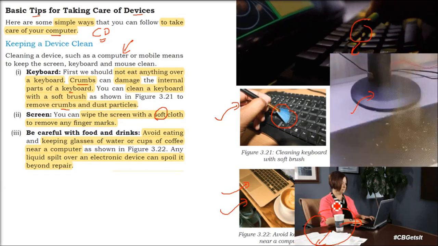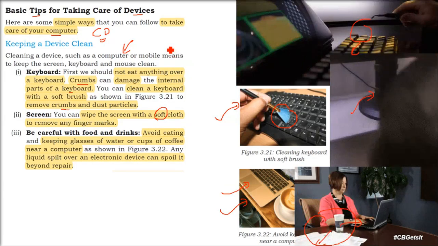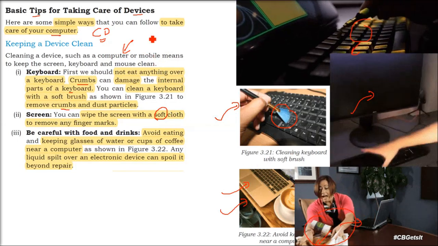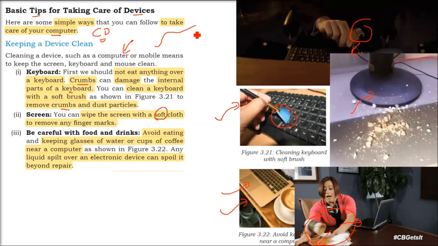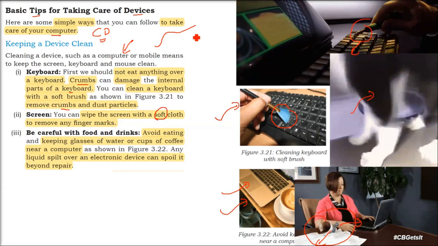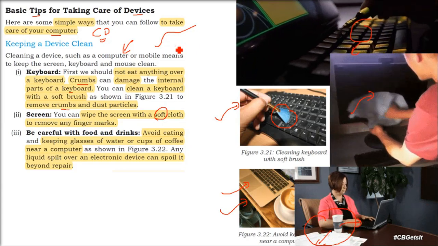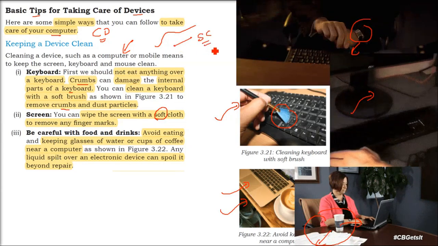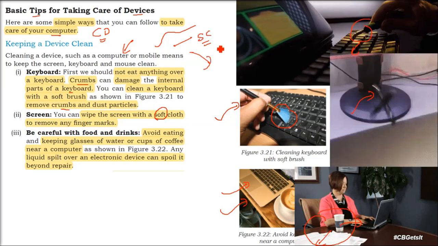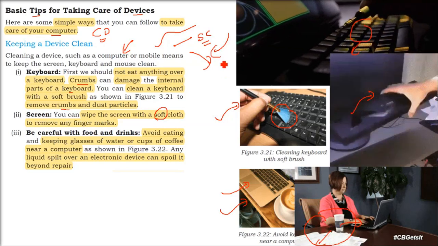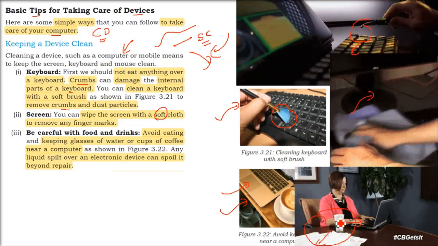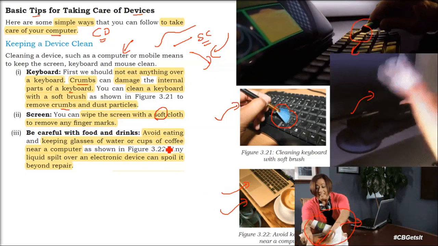Now be careful about food and drink. See here, the woman, the coffee is spilled on the right hand side. If it happens on an electronic device, what will happen? It won't work. If your mobile electronic device comes in contact with any kind of water or moisture, it will be beyond repair. Let me tell you, liquid spill, it will be beyond repair. You cannot do anything because the motherboard, the electronic circuitry, all will die. You will not be able to fix it, that I can tell you.